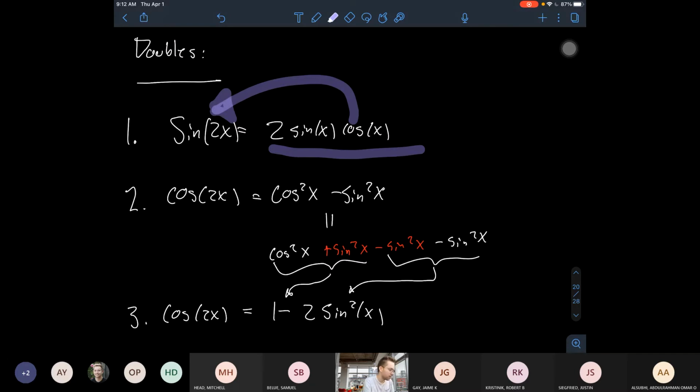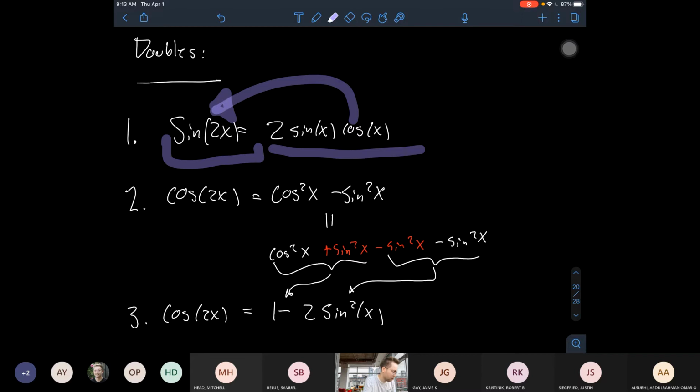Okay, the reason is when we want to do calculus on these functions, working with a function like sine of 2x is much, much easier than working with a function like 2 sine x cosine x. Because 2 sine x cosine x involves a product of trigonometric functions, and that makes calculus very painful. It's much easier to have one single trigonometric function, and if we have to have this 2 hanging out inside, that's not really a big deal.